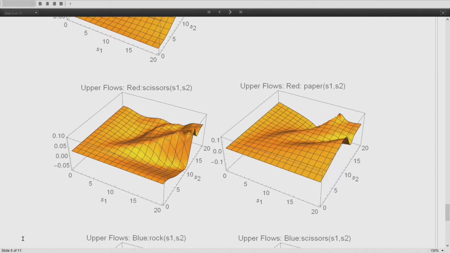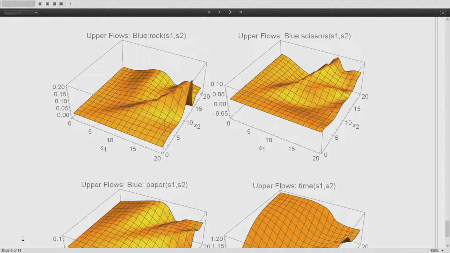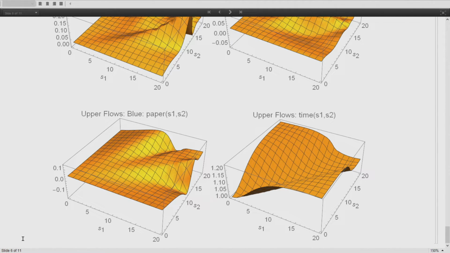You would expect scissors and paper to have some behavior which would be interesting to sit down and think about, but for time I won't go through all of that. And then blue is asymmetric on the other side. You can go through and look at rock, and of course time is a variable too. Time in this sense is like physical time, and as you go along a path you have a propagation time, so you take all of that into account. So that's what you get.